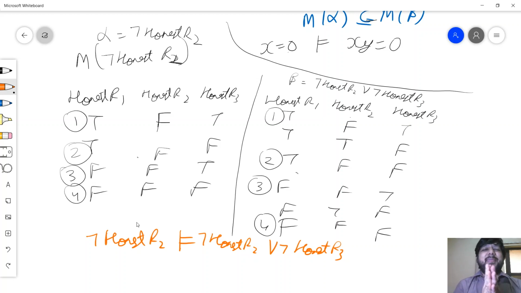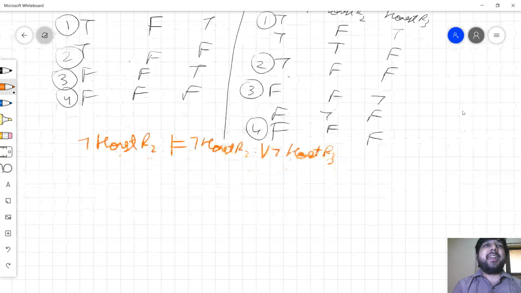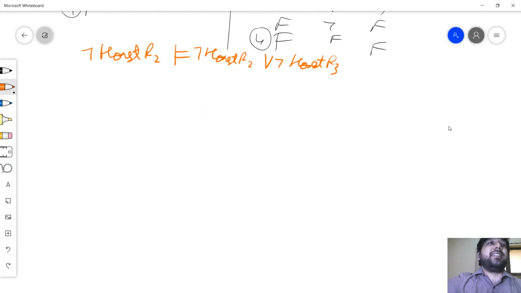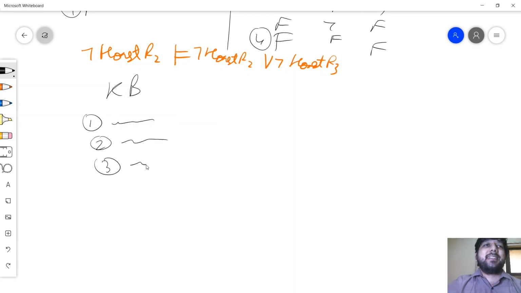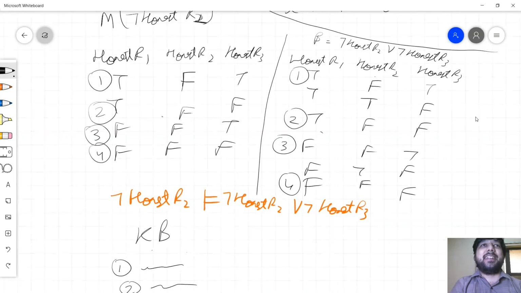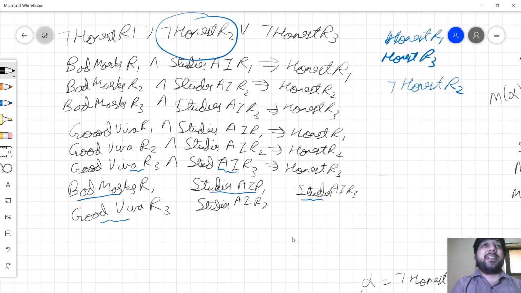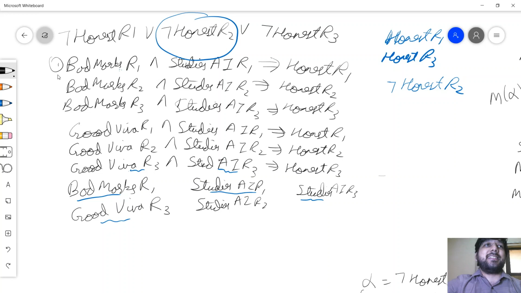Now comes the question of where these definitions really lead to. I redefine my knowledge base, which was pretty much defined like this previously: not honest R1 or not honest R2, not honest R3, and similarly the other rules. So here this is my knowledge base, which has sentences 1, 2, 3, 4, 5, 6, 7, 8, 9, and so on.